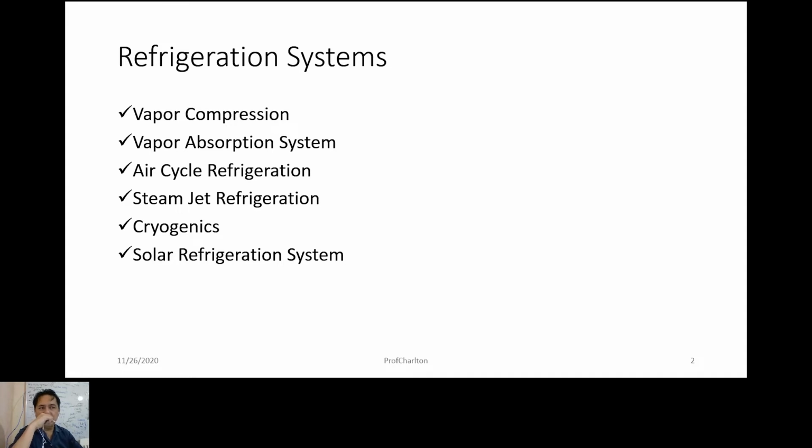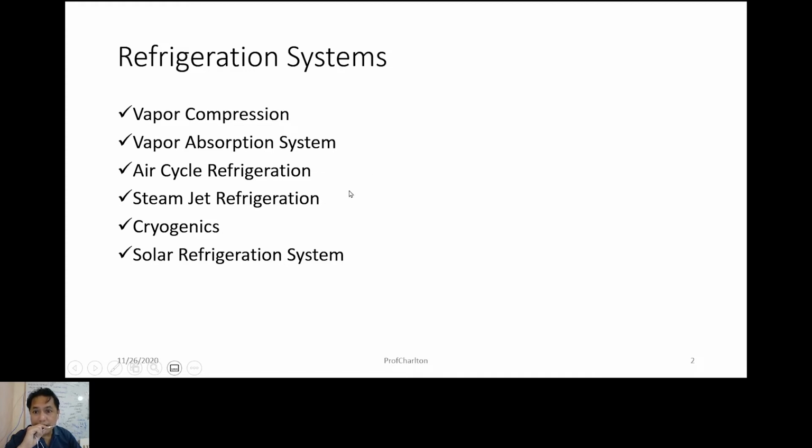Now you have to research by yourselves because we don't have time. Next week is already the final exam because much of our time was eaten up by the no classes because of the typhoon, because of the maintenance of internet and others. But here they are not included in the board exam normally. The only one included always in the board exam is the vapor compression system, the one that we are discussing from the beginning.